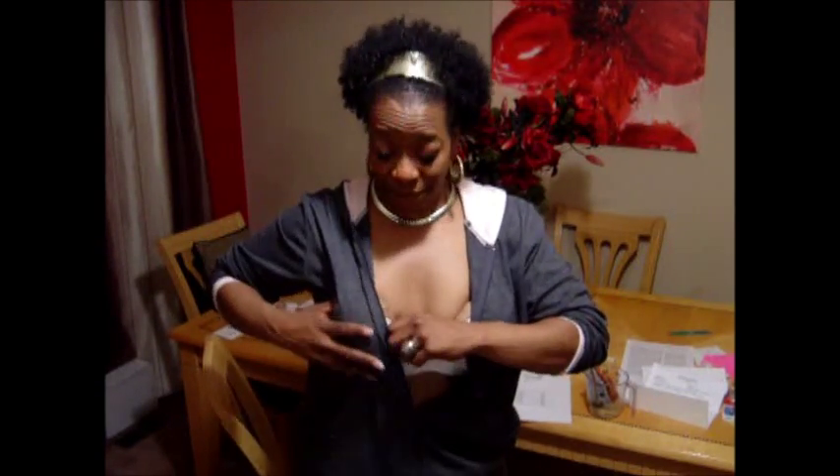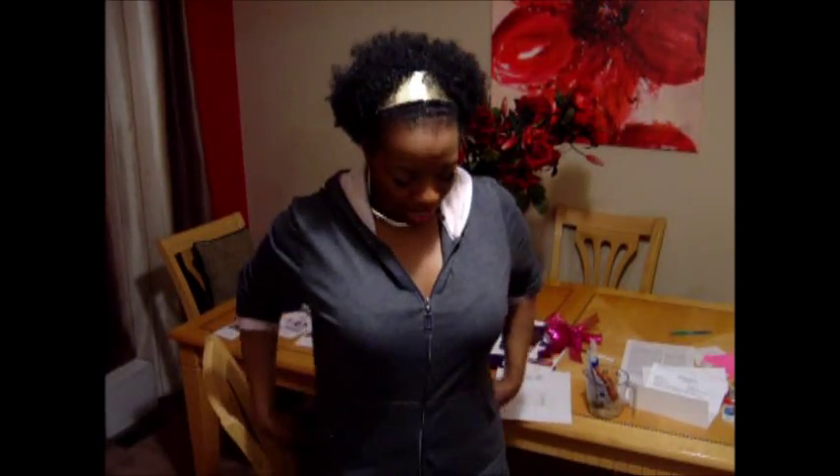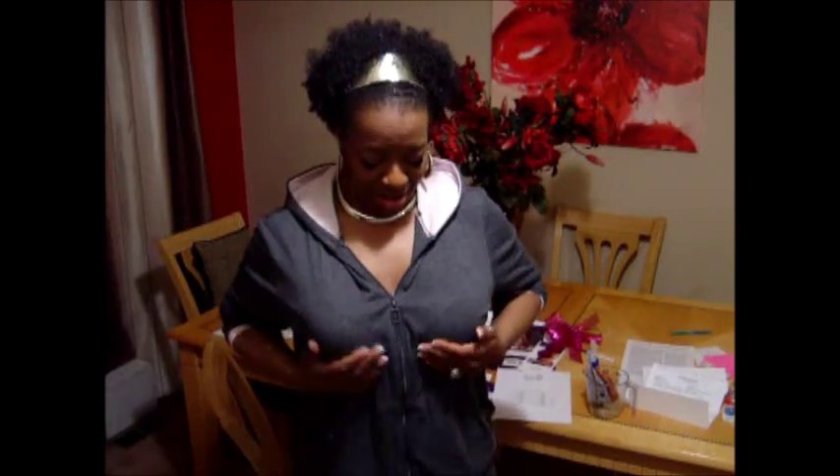I figure, hey, I'm going for breasts — I may as well get what I want. I don't want to be a Dolly Parton. I just want to look more enhanced than I have been in the past. This is a visual of what I should look like once I get my breast augmentation, and I'm very happy with that size. It looks very comfortable. I don't want to go humongous, but it's a whole lot more than I have. I will post some videos later to show you my actual size.